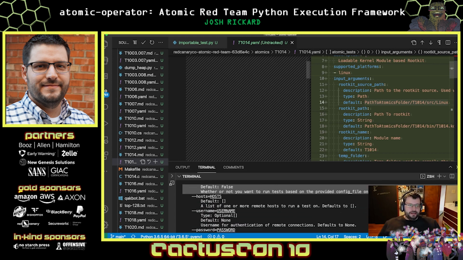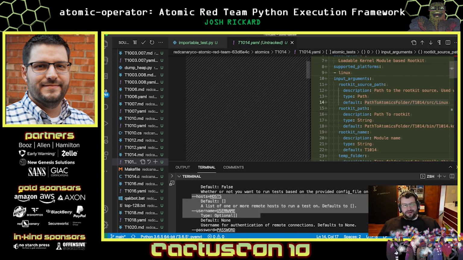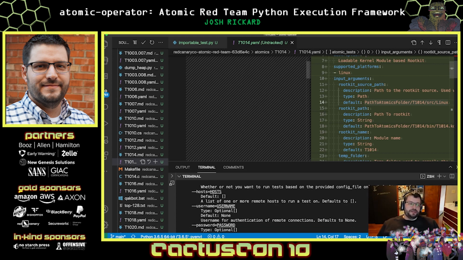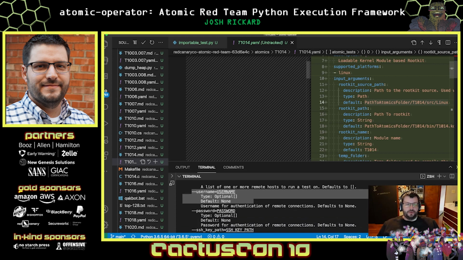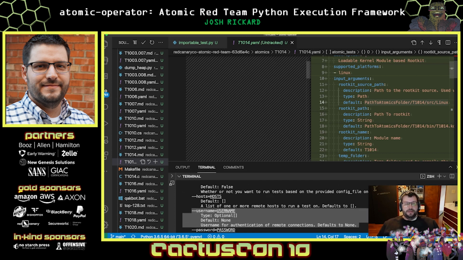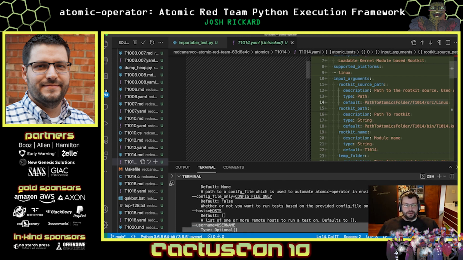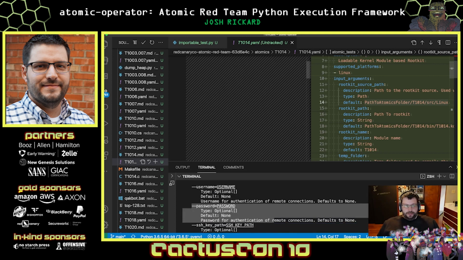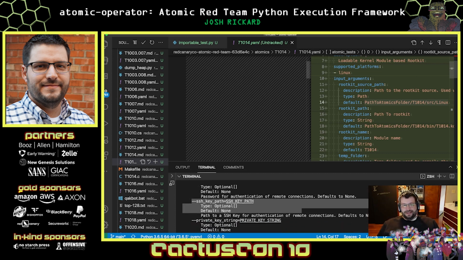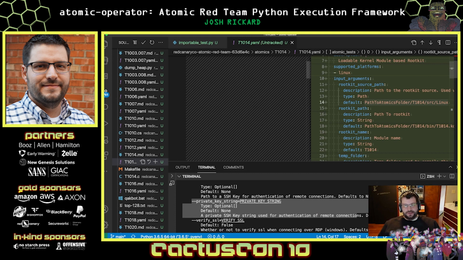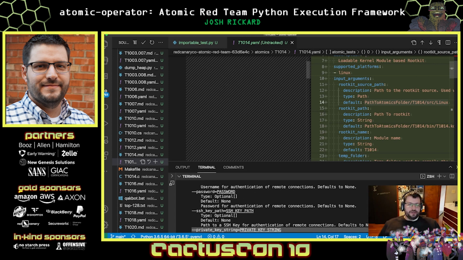When we get into the next set of parameters, I know this is a lot, but we have host. You can provide one or more hosts. If you do, then we will attempt to run those tests not locally, but remotely. And you must provide a username at least for each of those hosts that you've defined. If you have different authentication for each host, that's where the config file will come in, and we'll explain that. Optionally, you need to provide a password and/or an SSH key path or the actual private key. This is only for SSH, so typically that would be Linux and macOS systems. And username and password are used for Windows Remote Management, or WSMan.